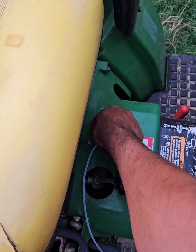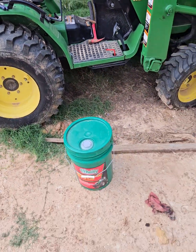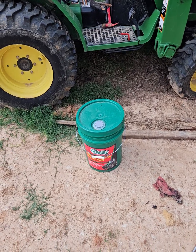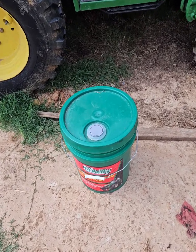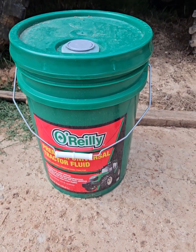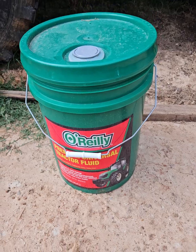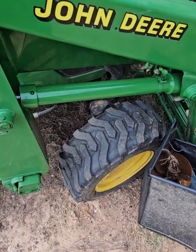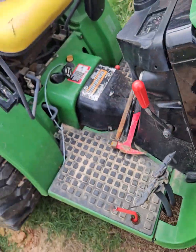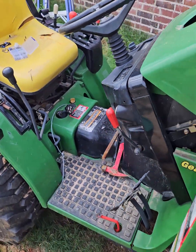And another thing is they want you, of course, to buy their John Deere fluid. Forget that. A 5-gallon jug from John Deere is like maybe $150, $200. Forget that. 5-gallon jug, universal fluid. This stuff from O'Reilly's, it's like $70, man, $75. Just use that stuff, dude. And all I'm gonna use is my little transfer pump here. Real simple. Fill it up in there. Make sure I got something to show on the dipstick.